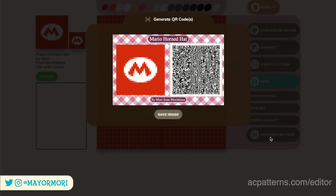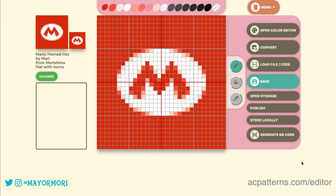Anyway, once you've completed these few steps, you can save the information, then generate a QR code and save it for later. And that's all you need to do for the pattern side of things.